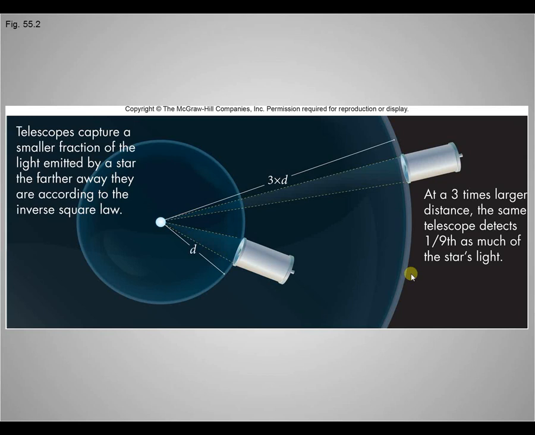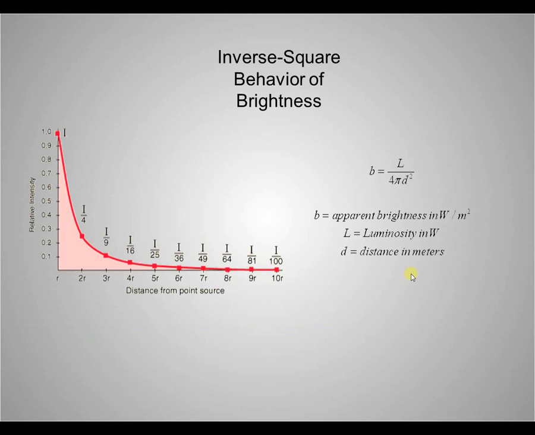So if I have an object located at a certain distance away from something that's emitting light, and then I move it 3 times farther away, rather than being 3 times dimmer, it's 3 squared, it's only 1/9 as bright as what it was before. 9 times dimmer, in other words. Okay? So here's a graph of how that would look, right? If this is your initial intensity, it would drop off really rapidly as you move your distance. This is distance on the x-axis, and this is your brightness or your intensity.